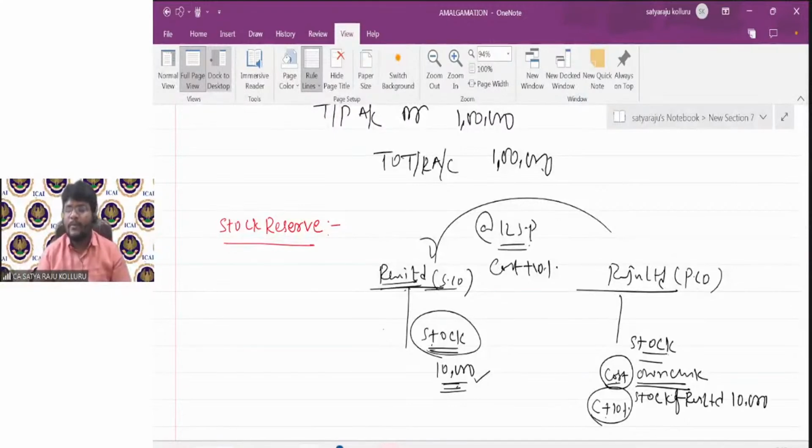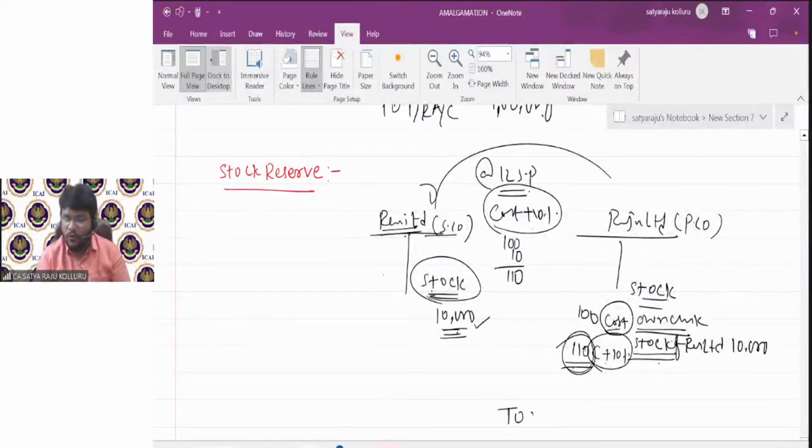If you want to apply the principle of AS 2 as well, inventory should be valued at cost or NRV, whichever is lower. If you assume cost is 100, which plus 10% is 110, then of 100 or 110, whichever is lower, for 100 only you need to measure. That means measuring the stock at 110 is not correct. Do you understand, all of you? If you are measuring the inventory at selling price, that is a violation of the inventory valuation principle itself. Sir, that's why I need to decrease the stock which is acquired from the selling company by passing one entry, which is to stock.